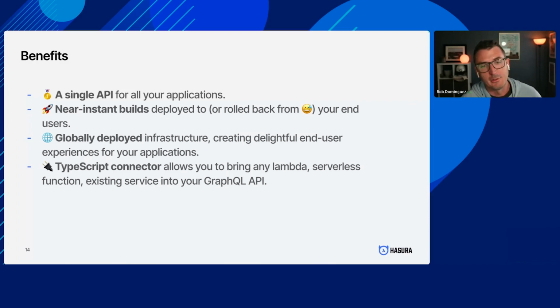We have a series of connectors, like we said, that we are actively working on in development. From the example that I was looking at, I built up one for Stripe for myself, for something that I was testing. You know, the Stripe API is massive, so it would take quite a while to create a connector that would work for all of that. Maybe I only need a few of the different endpoints or a few of the different portions from a particular API to be brought in as part of my custom business logic. That's what the TS connector allows you to do. Really, anything that exists out there as an existing service, you could bring in using this connector if you wanted to.